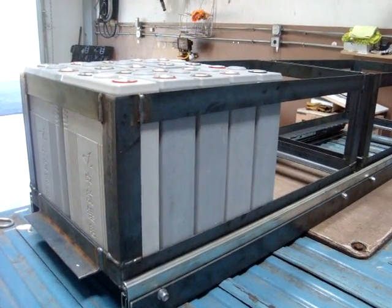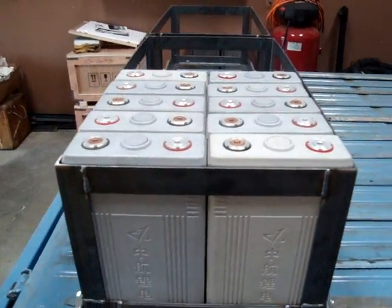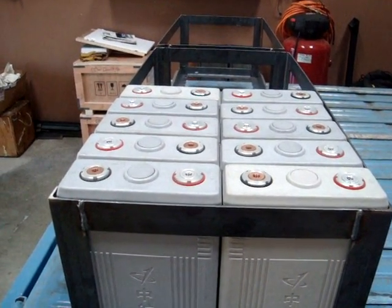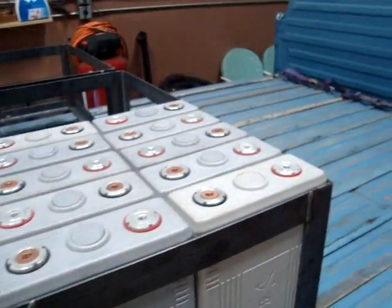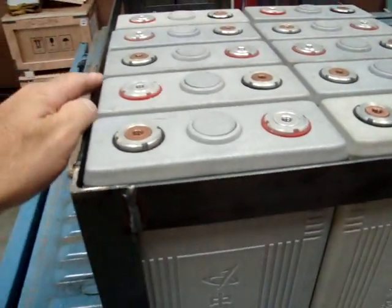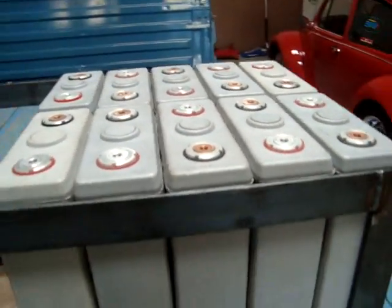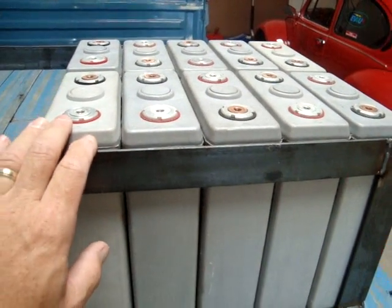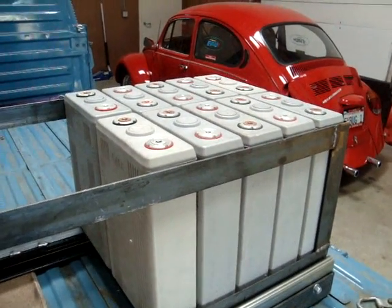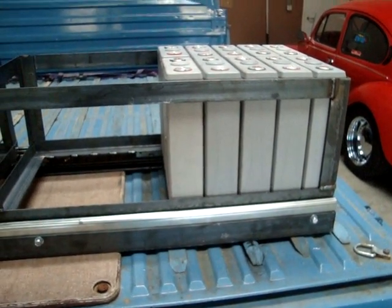So this is only 10 cells, just to give you an idea how they'll go in. I don't have the polarity set or anything, I just dropped them in the hole here. But just to give you an idea how they're supported. There is room to where we will put our ABS sides in there. We'll always do that so that our battery cells are not rubbing against metal. They have a plastic against plastic scenario, which protects them. Also gives it a nice look.